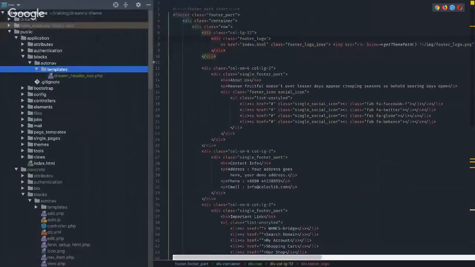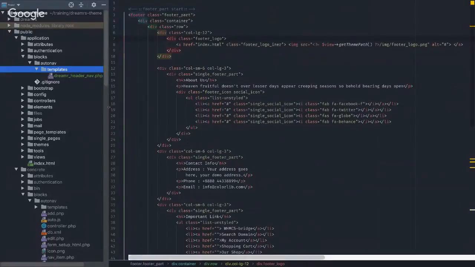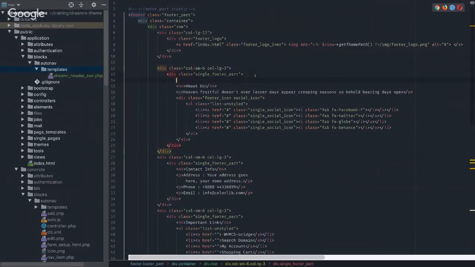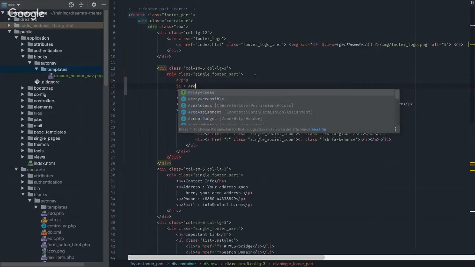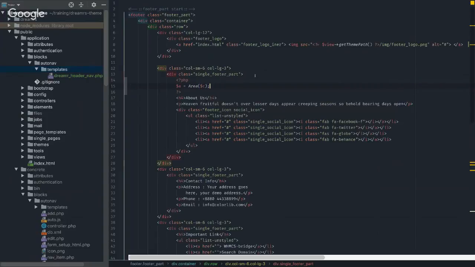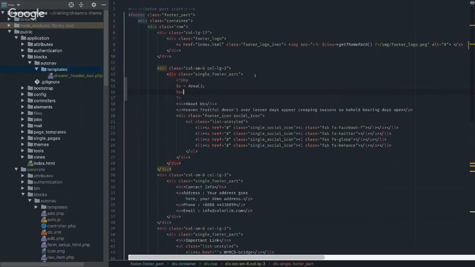Now, one thing that I like to do is add helper functions that will manage these new global areas, just because I personally don't like using namespace stuff. So typically in concrete5, people will do A equals, and this isn't going to be a global area, A equals area and pass in C, or not even, A equals area, and then A display passing in C. I don't like doing this, or rather, this is new area.